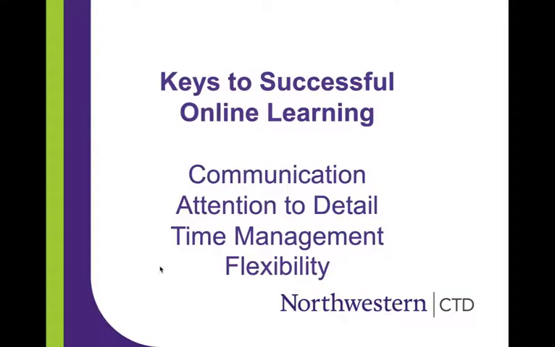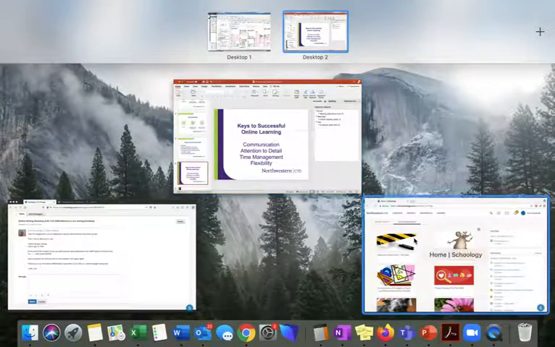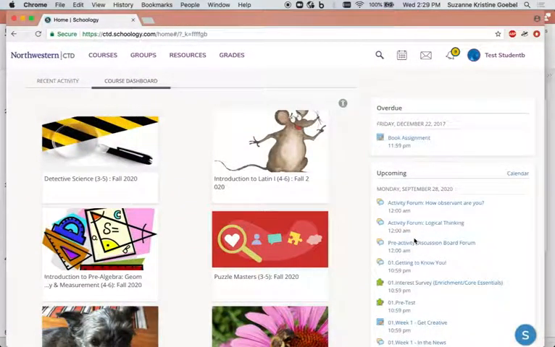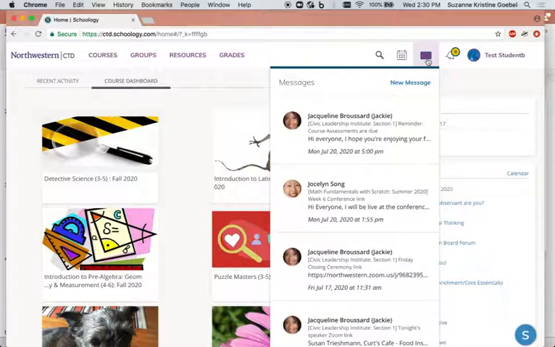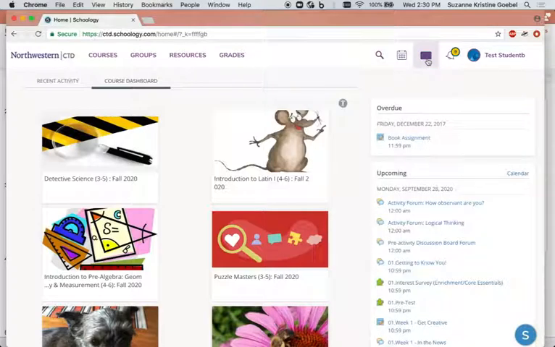I'm going to take some time now to show you our online learning management system, Schoology. This is where all of our courses are based and students complete all of their classwork. When students log in, they see a landing page which gives them an overview of any courses they might be enrolled in. The landing page also has a messaging center where students can communicate back and forth with their instructors, asking any questions that they may have about content, assignments, or coursework. Instructors typically respond within 24 to 48 hours to student questions.